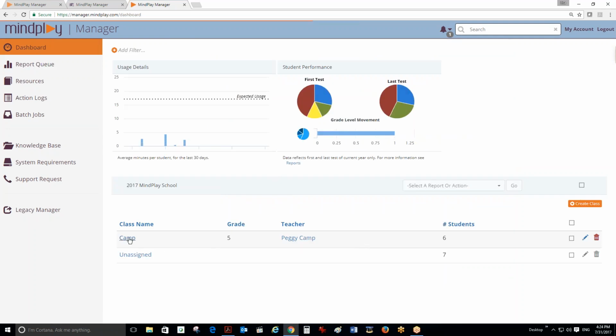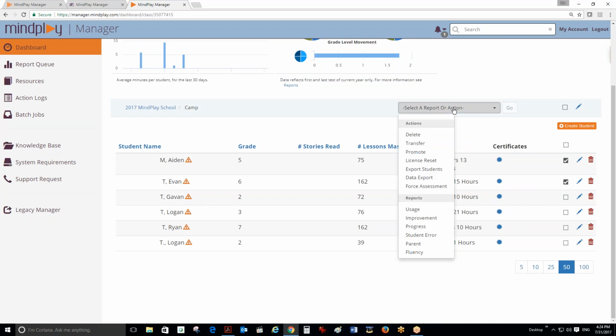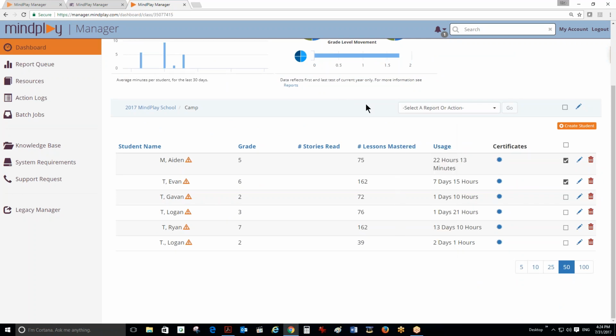To do that, obviously you would go, what I did right there was the class report. If I want to do individual students, you can go to your class, select all your class, or select whatever students you're interested in, and go ahead and select that report or that action that you want to do for that particular student. One thing I do want to point out to this class, now this is a demo class, so these might not be quite as accurate as with real students, but you're going to see this triangle displayed here next to a student.